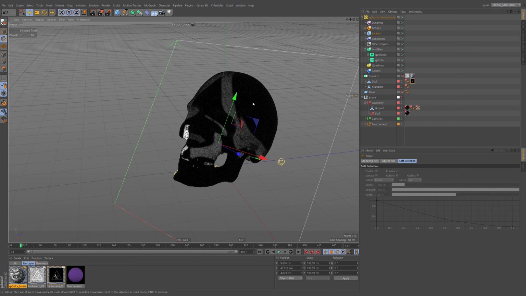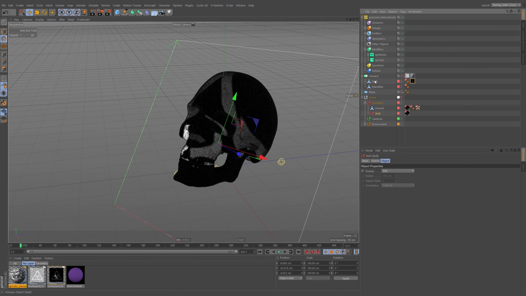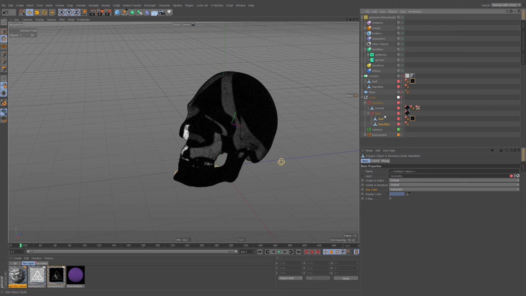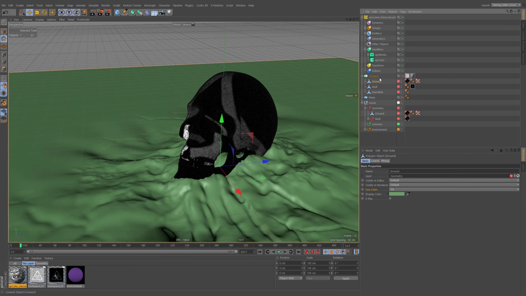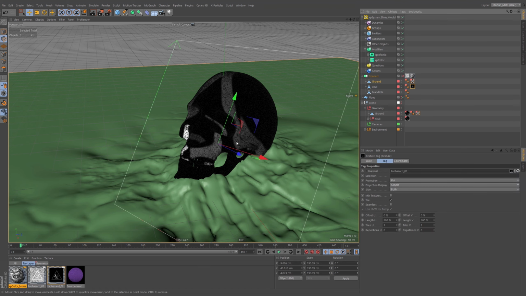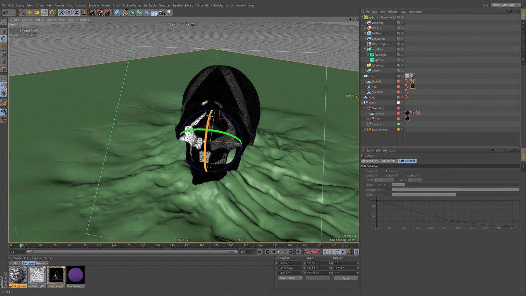Let's change it to flat. Let's increase the size. Now let's bring the ground plane in as well, actually. Oh, I should have left those in there. So if you've dragged those out, make sure you leave them in there. I want to do this on duplicate, so I'm going to hold Control as I drag that, bring it out. There we go. Now, I'm going to assign this to the ground plane as well.